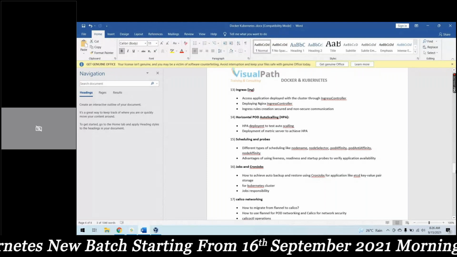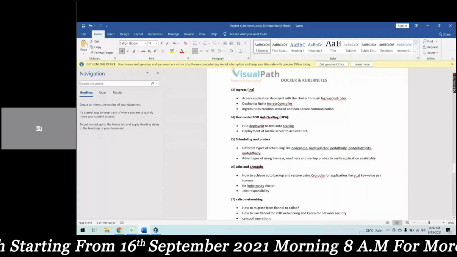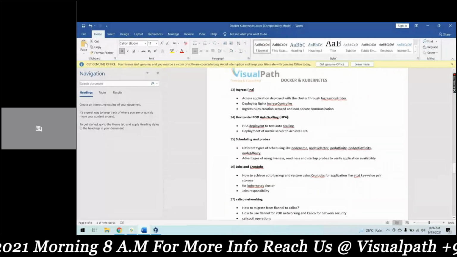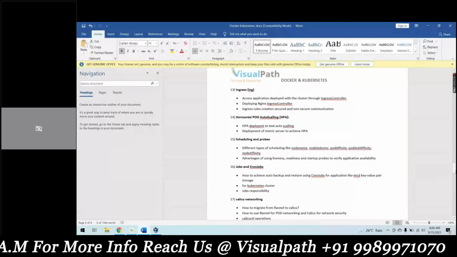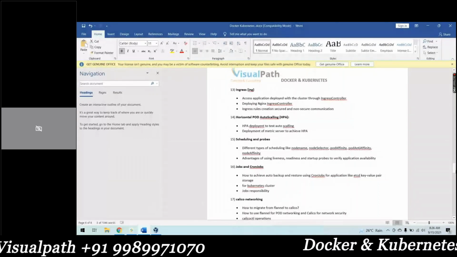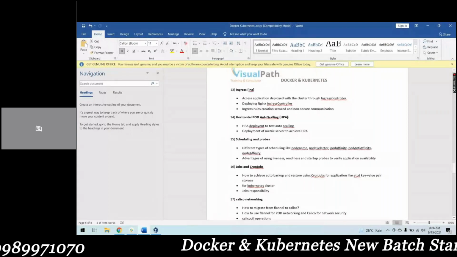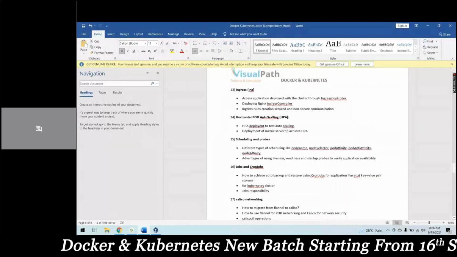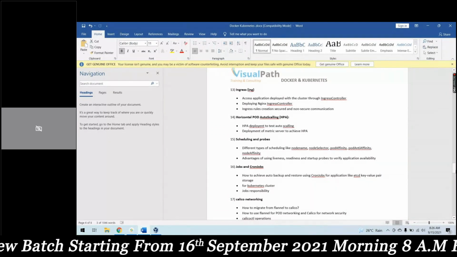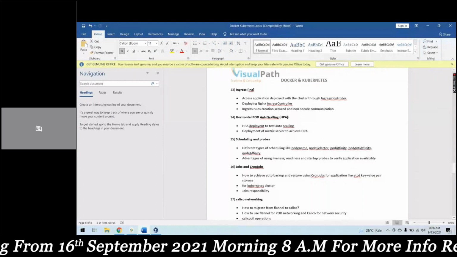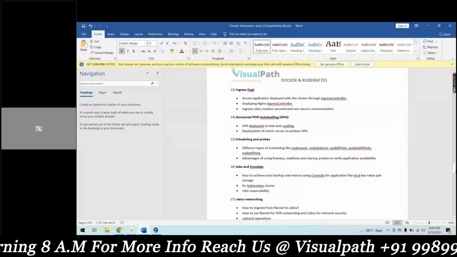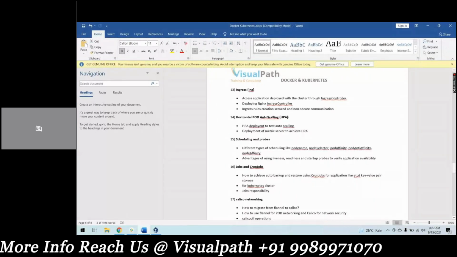HPA, horizontal pod autoscaling. This is a very good feature that makes Kubernetes very famous and more usable in the market instead of going with Docker Swarm. Auto scaling: let's say I'm having 3 replicas or 10 replicas of my application running in my cluster. Somehow traffic suddenly increases on my server to access my application, and those containers are not enough to serve the traffic.